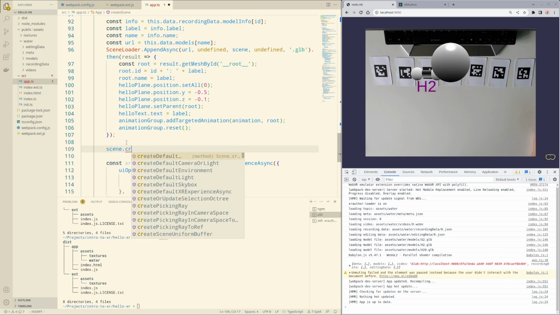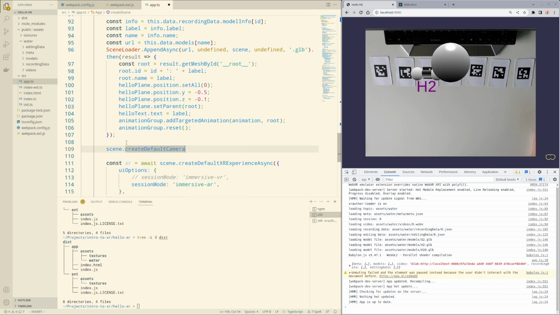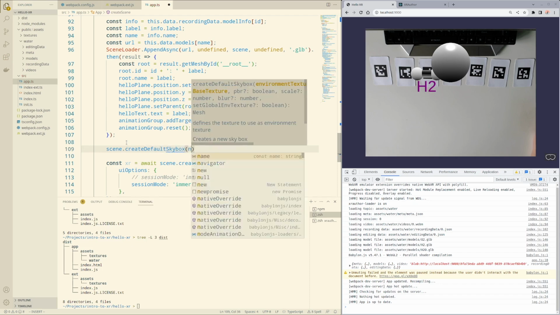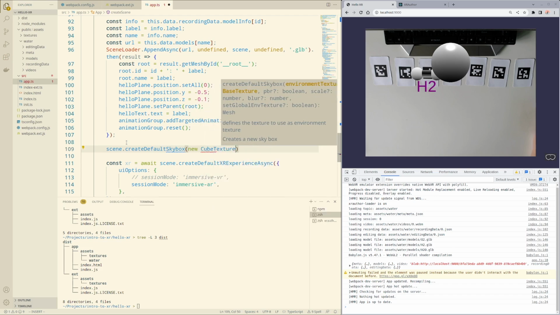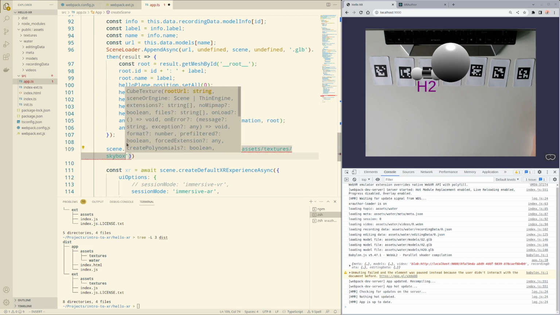We can have the helper function for creating a skybox. Then we get the cube texture and give the path to the skybox assets.